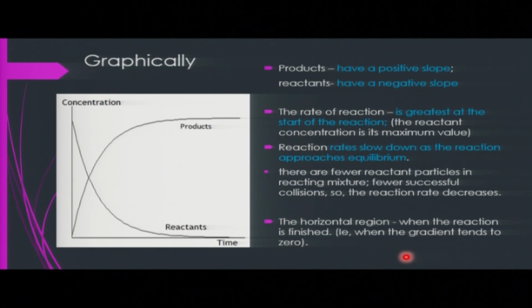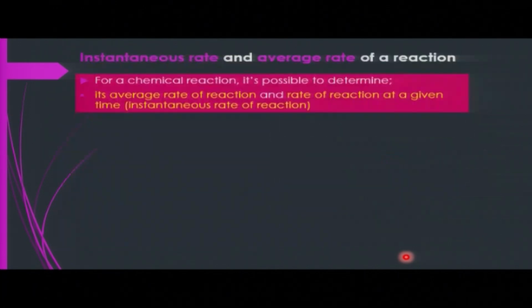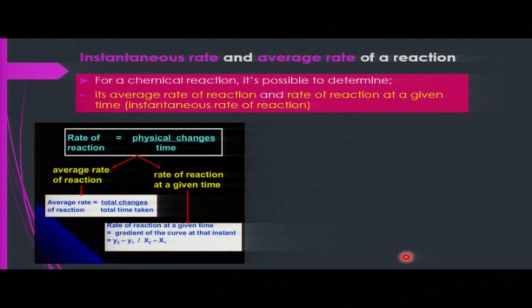Now, how do we get the quantitative values? Remember I told you of that. And this takes us to instantaneous and the average rates. Instantaneous, the rate or the speed at that point when the reaction is occurring, at a specific point when the reaction is occurring. So from the whole methods we've seen, if you have a graph using the data that you've obtained from the experimentation, you can get the rates.